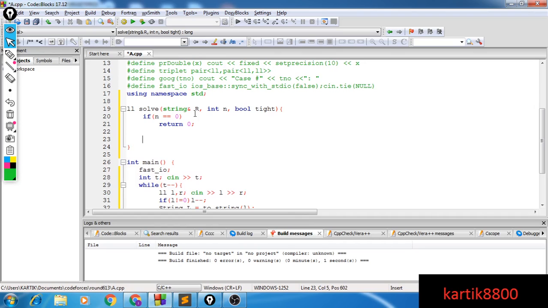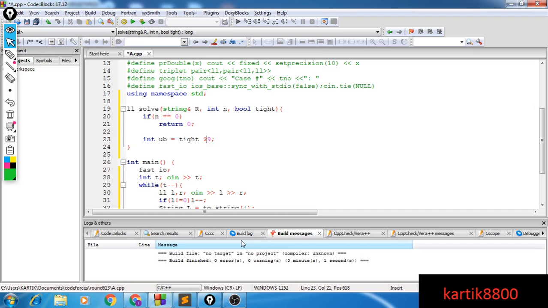Now otherwise what happens? Otherwise I try putting a digit at the leftmost position. The largest digit I can put at the leftmost position depends upon the corresponding digit of R, so the largest digit I can put at the leftmost position is UB. Now if type is 0, then the largest digit I can put at the leftmost position is obviously 9, because since I'm not paying any regard to R, I can generate any number having n digits, and that number could be 99999, right? So if type is 0, then of course you can put in any digit at the leftmost position, so 9 can be the case. But what if type is equal to 1?